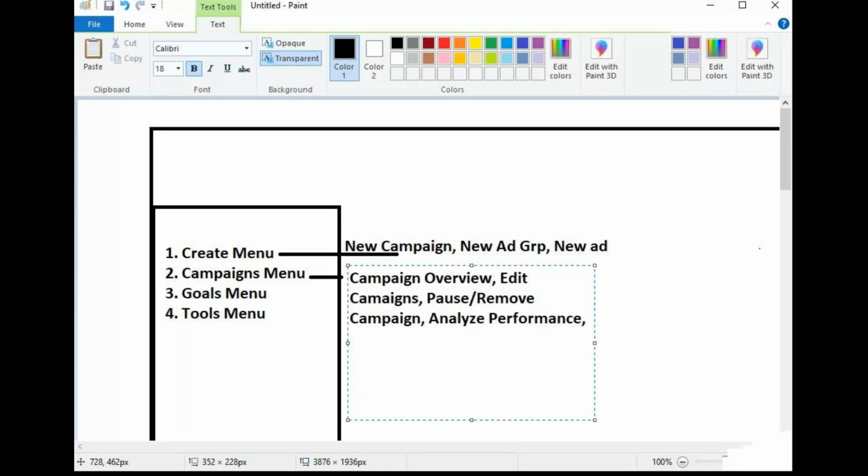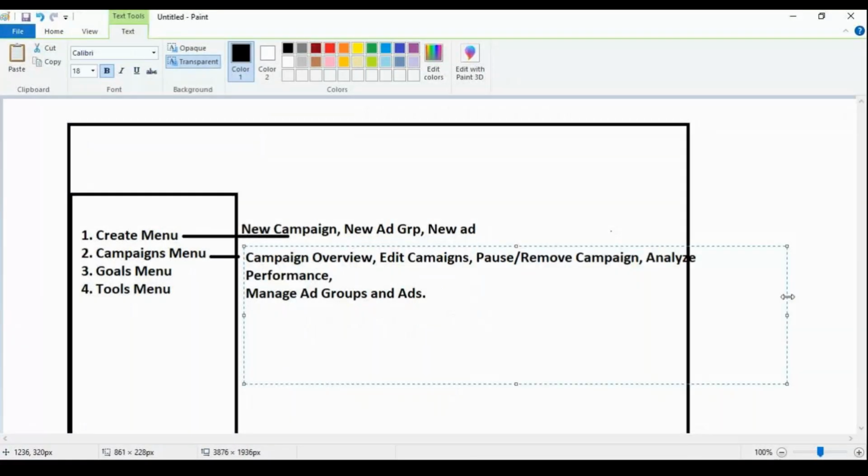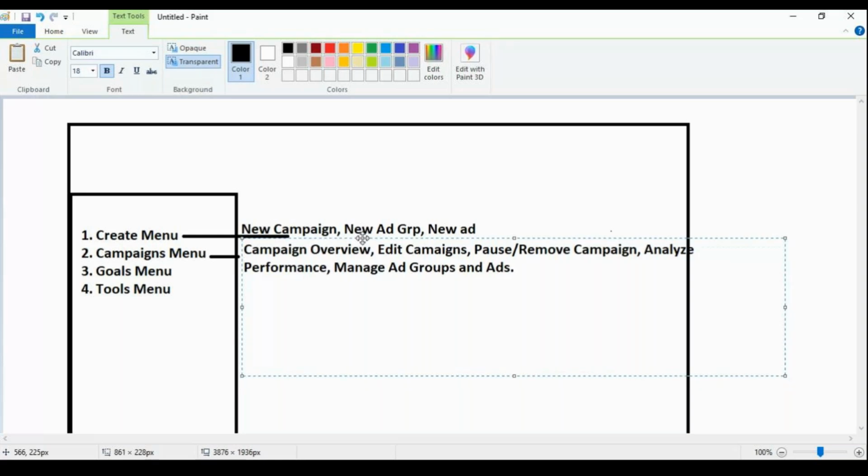Then we can manage ad groups and ads. So this is all about the campaign menu. Is that clear? So completely, it will give sub options for campaign related options.